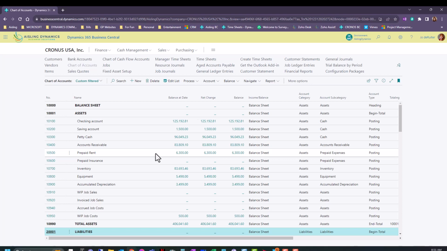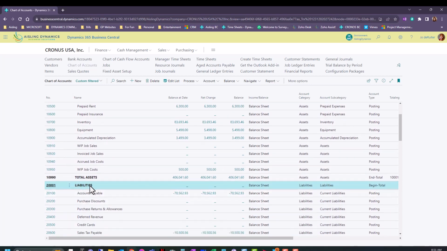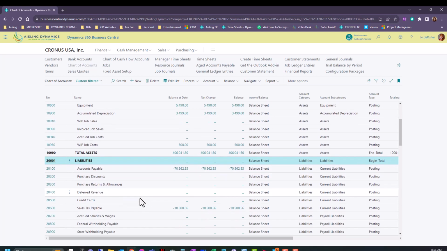Okay, so work it out in an Excel format before you try to do it in here so that you get your design correct and your numerical sequencing correct so that you can have the begin totals, the end totals, the headings, etc.